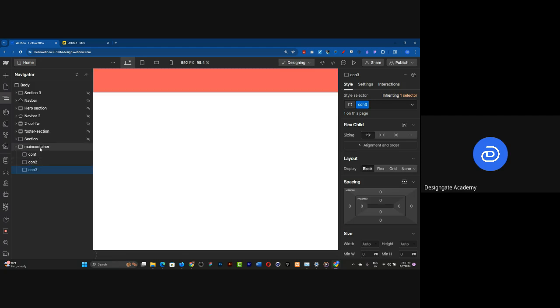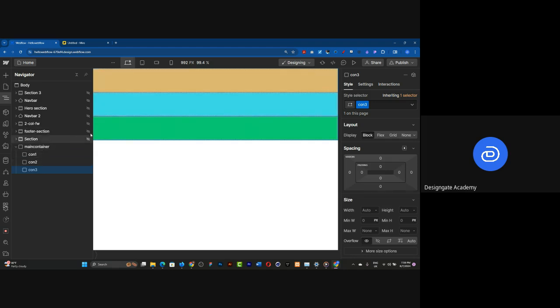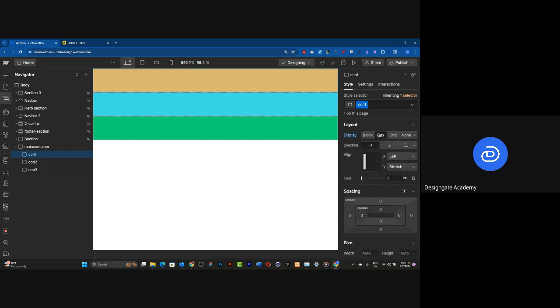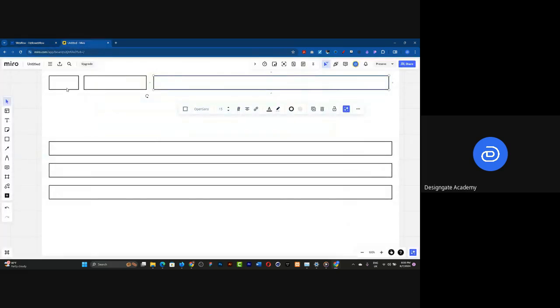Now, let me Ctrl Z again. What if the only thing you want to be displayed as flex is these inside ones? If I select container 1 now and say flex, you see what happens? Based on the direction I chose, anything you put inside this container now will not stack on each other again. Instead, they will just go inside, just like I've explained right here. They will start forming this kind of numbers. But if it is just one element inside, you might not really notice it.